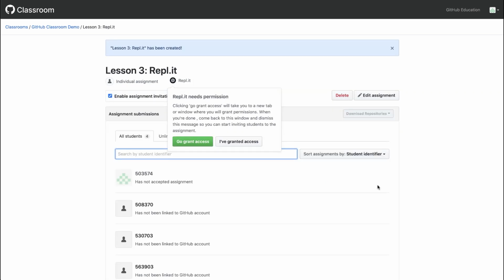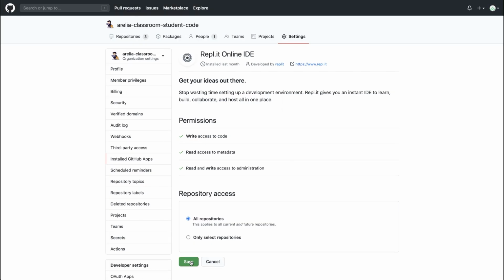Before I share the assignment URL with my students, I need to authorize Replit to interact with the repositories in my organization. I'll click Go Grant Access. I am granting access for Replit to interact with repositories in the organization where student work is stored. In this case, GitHub Classroom student code.